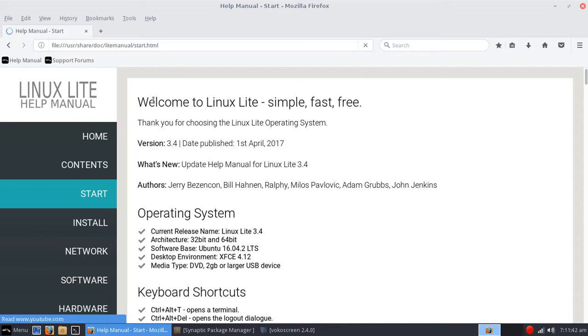Again, they say welcome to Linux Lite, simple, fast, and free. Thank you for choosing the Linux Lite operating system. This is version 3.4, date published the 1st of April. April Fools, how funny. What's new? Update help manual for Linux Lite 3.4. They give you the authors right here.